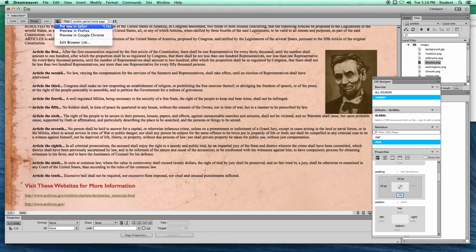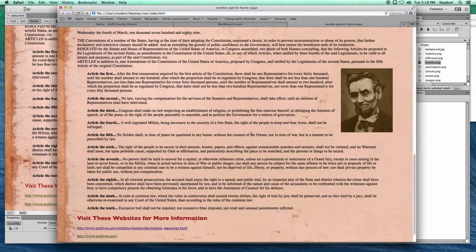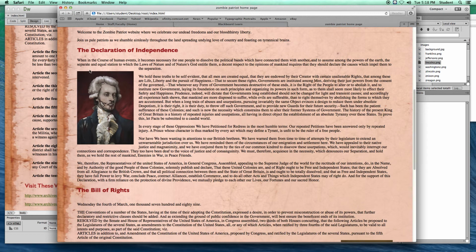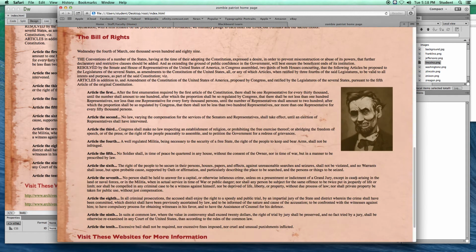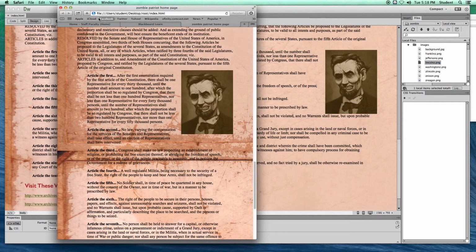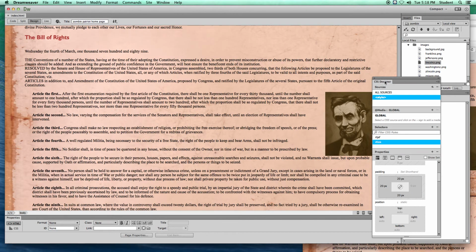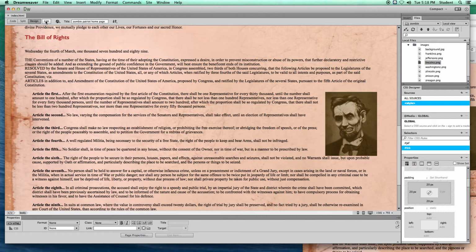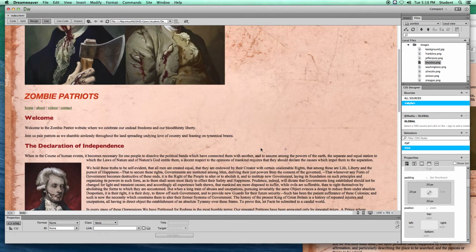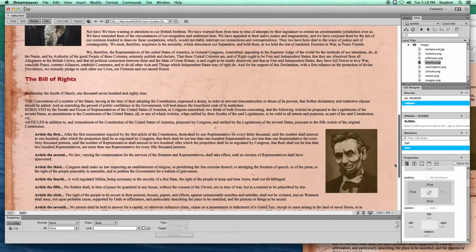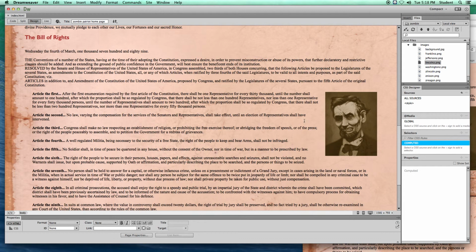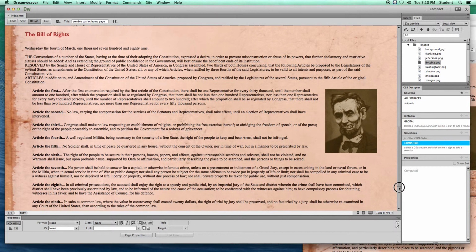Now when I preview this in Safari, you'll see there's my Jefferson picture floating to the left with some padding, and my Lincoln picture floated to the right with some padding. Now Dreamweaver, if I click the live view, should show me the correct padding and everything on that. Sometimes if you just stick in the design view, the changes don't always show right away. But if you click the live view and then click off, then the correct changes should be back.